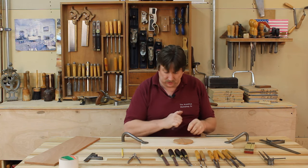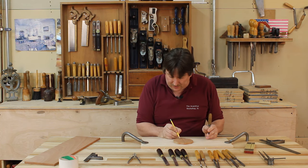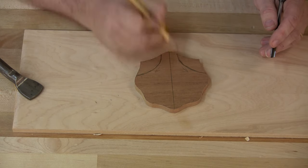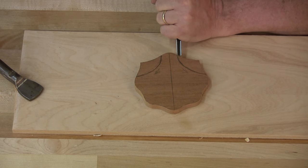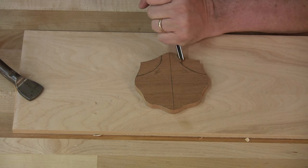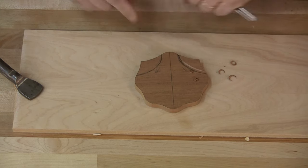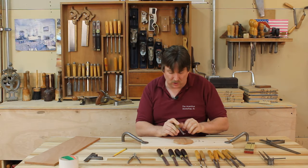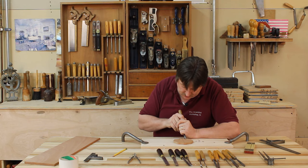So now I'm going to take my V parting tool, and the first thing we're going to do is level down those scallops. If we look at the grain direction here, which is running left to right, that means as I go along, the fibers on the part I want to keep are stacking up — they keep getting longer as I go around, so that means I need to carve in that direction. And on this side, the exact opposite. So I'm carving from the bottom to the outside end. I'll set my chisel, take a nice light pass up and around. Because that scallop is all coming out of there, I can sort of stay real wide of my line. I am tipped over so that one leg is perfectly straight up and down, and this one's kicking way out at 60 degrees, so I'm just going to creep up on my line.